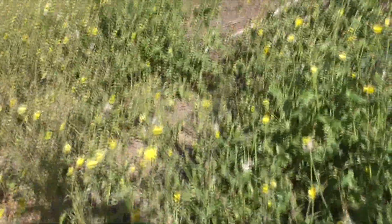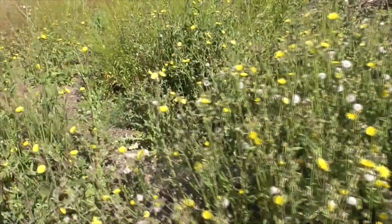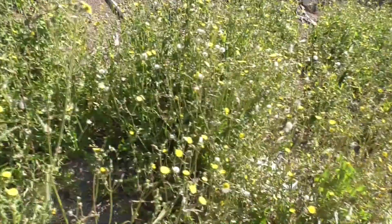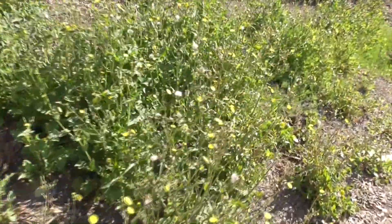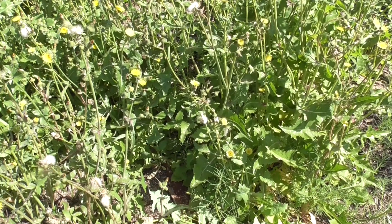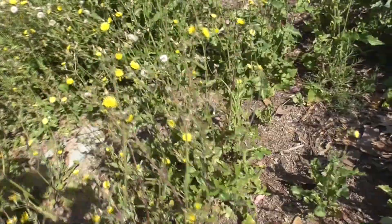These guys grow kind of wild and you can't do much to treat them except pull them out of the ground or give them herbicides. You can control it by mowing, but mowing kills all the upper growth without killing the lower stuff. You can actually eat this plant — it's got medicinal qualities similar to a dandelion. Native Americans used it, even to help cure the opium habit.